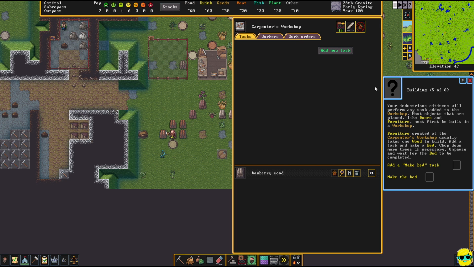And this over here, you can see the tutorial window is kind of shifted over to the right. It says your industrious citizens will perform any task added to the workshop. Most objects that are placed, like doors and furniture, must first be built in a workshop. Furniture created at the carpenter's workshop usually takes 1 wood to build. Add a task and make a bed. Chop down more trees if necessary. Unpause and wait for the bed to be completed.